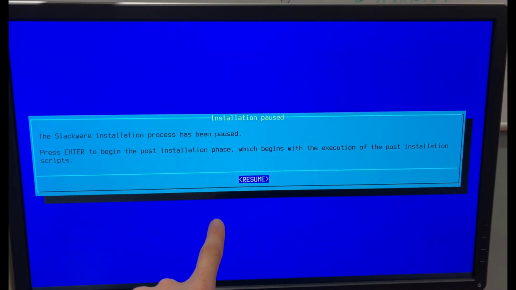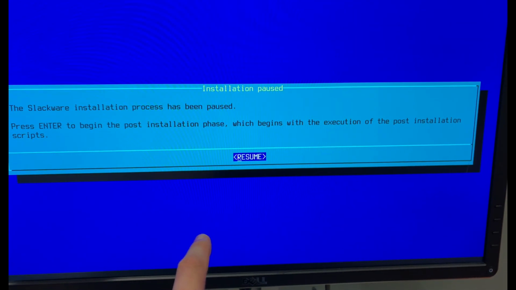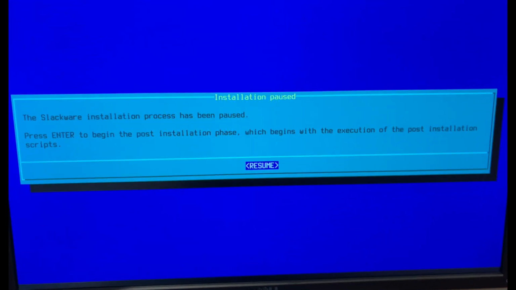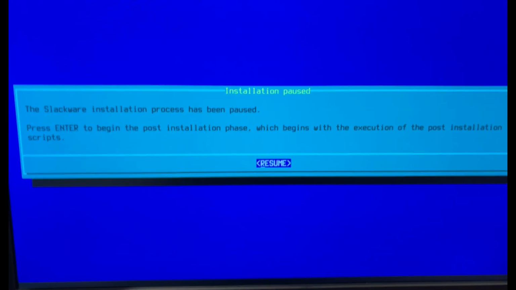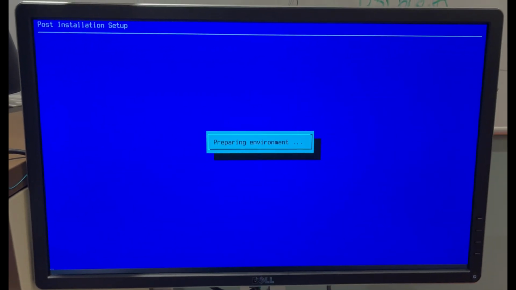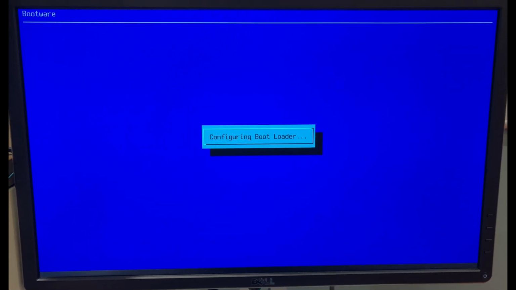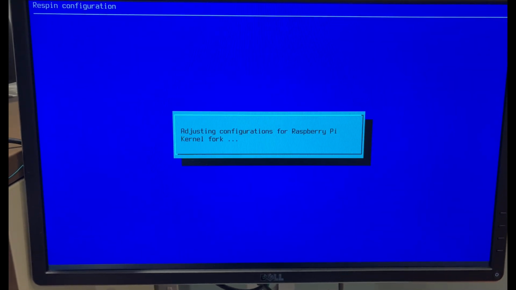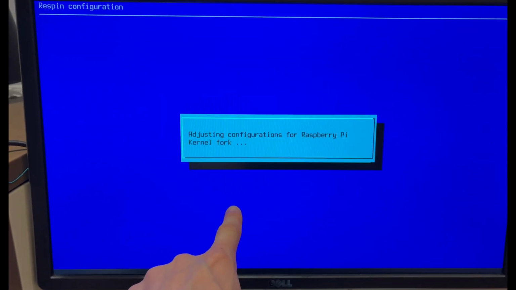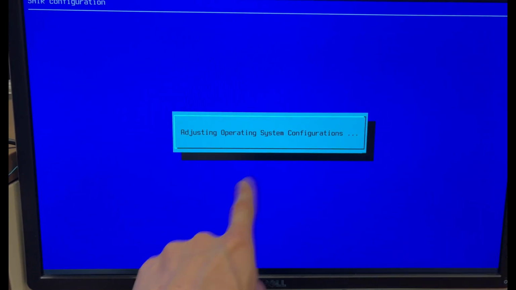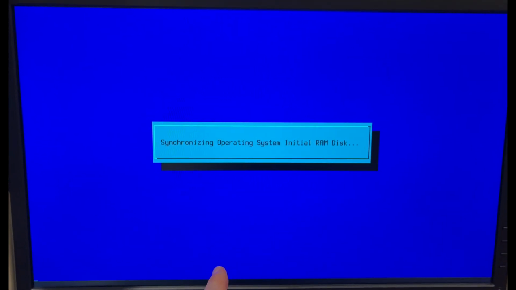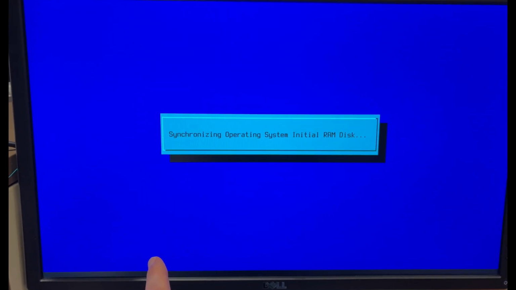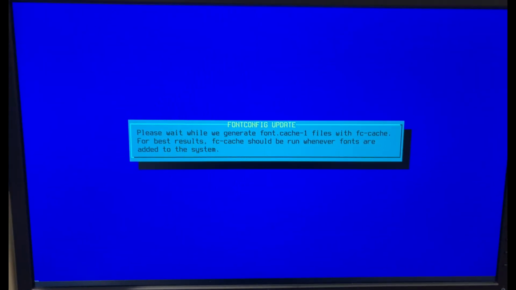Because this is a development version of the installer, we have a deliberate pause before we enter the post installation configuration phase. So that allows you to just test anything or hack on anything. So we're just going to press resume and then wait for it to move through the post-installation phase. So it's making a few changes because we're using a Raspberry Pi kernel fork, not the official Linux Torvalds kernel. Making a few other changes, which basically at the moment just enables remote root logins over SSH because it just means it's easier for me. I don't recommend that normally, but yeah. We're in development mode at the moment.